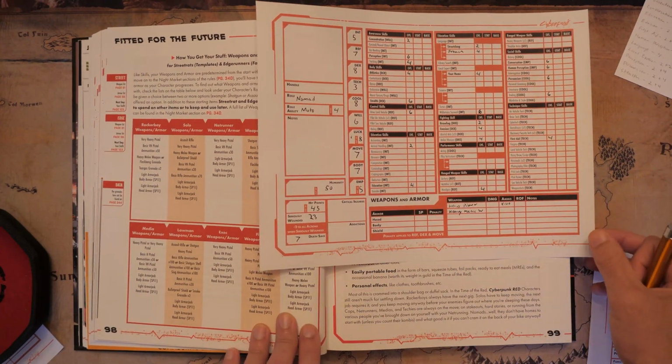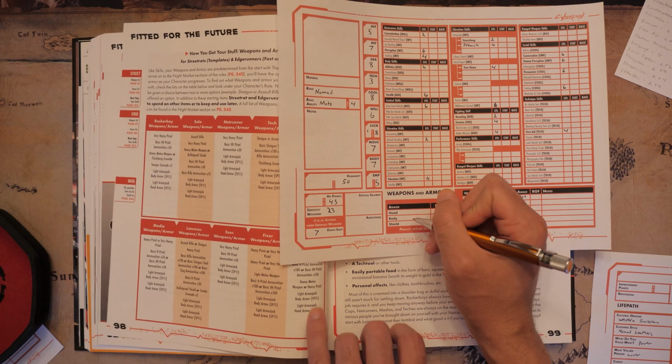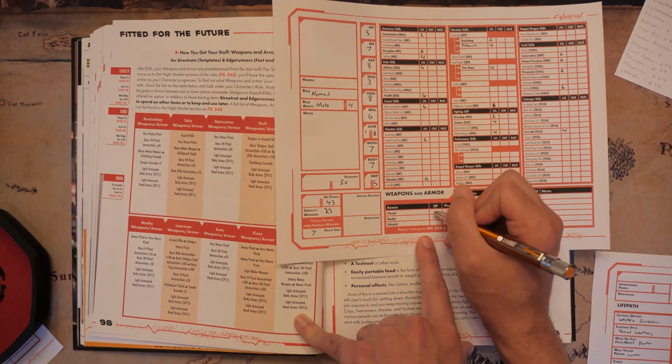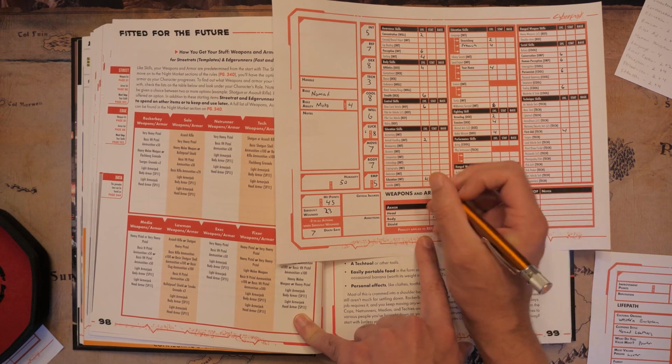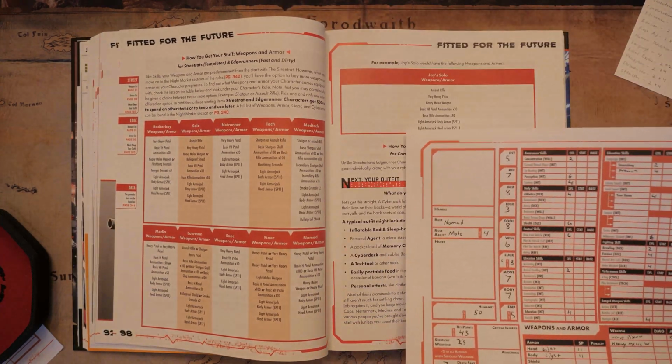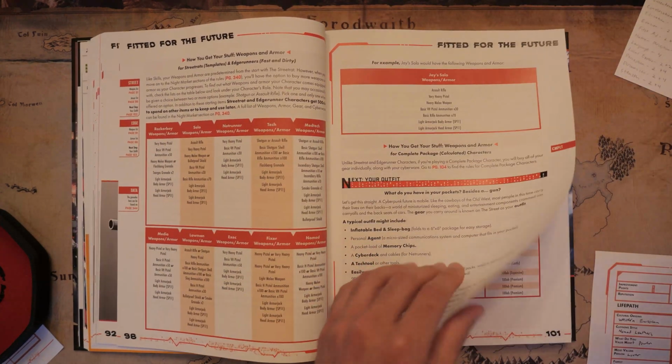So we get light armor, which gives us an SP, or stopping power, of 11. And then we also get a headpiece, which has the same thing. So we'll just go ahead and add light to those. And that's all we get, at least for our weapons.